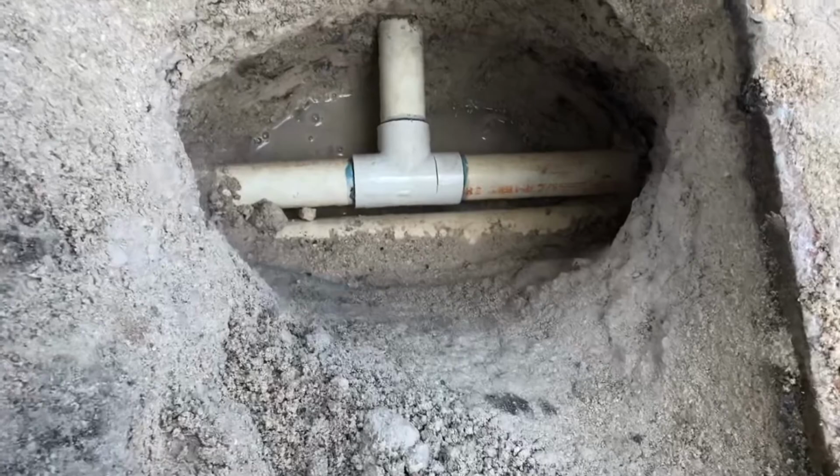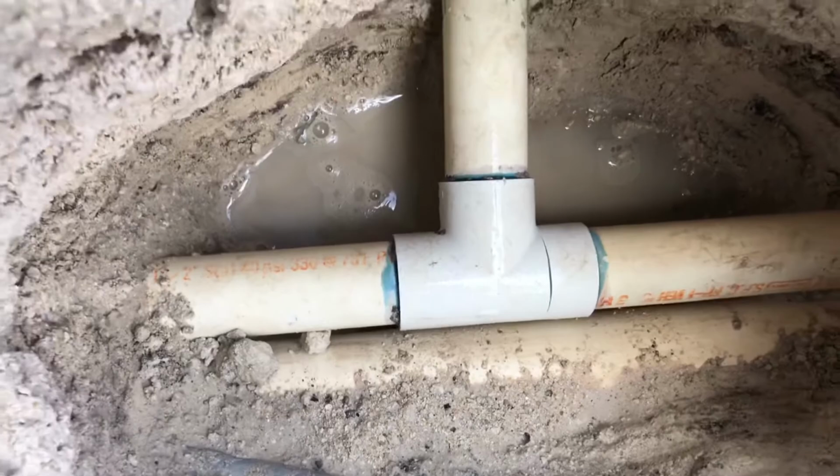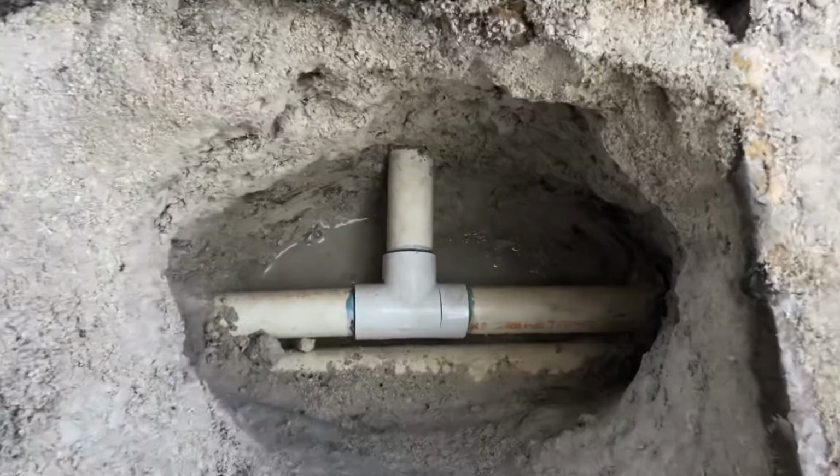Got the hole dug all the way around, and we have a T, as I predicted it would be. See the cut right there? That's where our leak is coming from. So now we're obviously gonna leave our plugs all in place, and we're gonna cut, and then we're gonna rebuild this back up. It's gonna be higher up, but nevertheless, we're gonna go ahead and repair this.